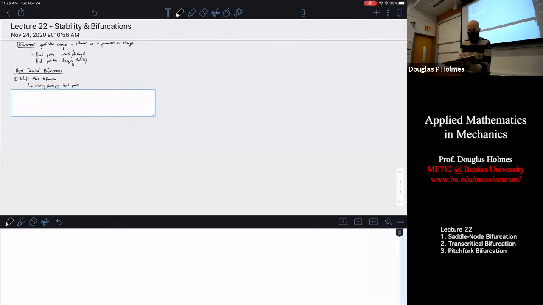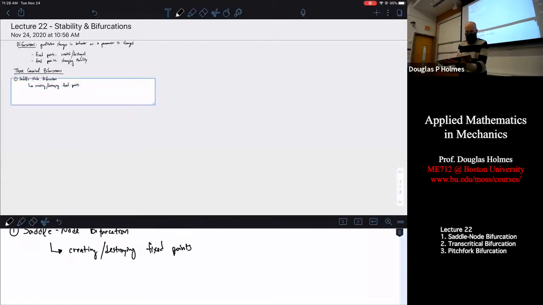Let's see. f of x is going to be our x dot, which is going to be r, it really can be plus or minus x squared. We're going to focus on plus x squared for no reason other than it just changes the shape of your parabola. R is your parameter. This is whatever it is you can control in your system. So maybe you're shooting photons at something, turning up a temperature, turning up a load, whatever you can dream up, you're going to change the value of this parameter. And we're going to allow this parameter to be positive or negative. So it can be any real number.